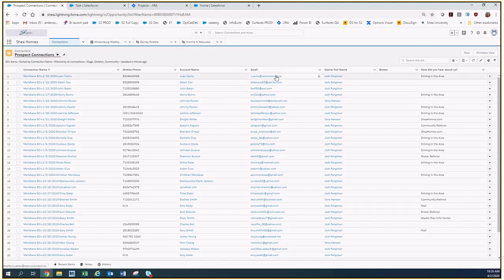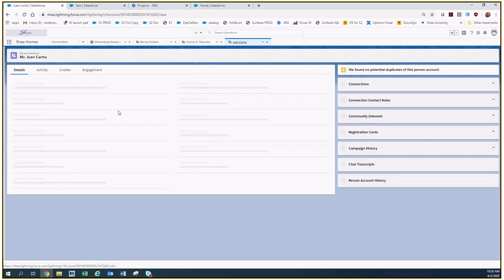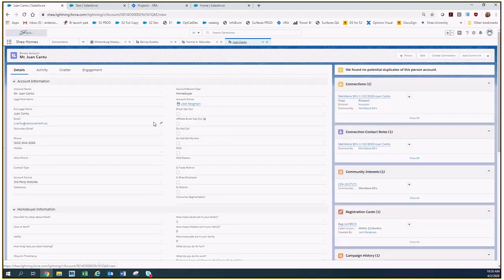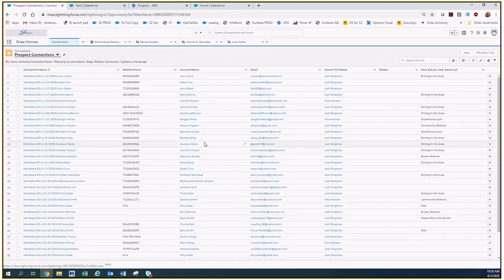Or if you notice that this is incorrect, you speak to him and he says, oh, I need to update my email, you can click on the account name right there, go straight into his account, update his email, and then go back to your list view and continue down the list of people you need to reach out to. So these can be very useful in terms of easy access, filtering it down.